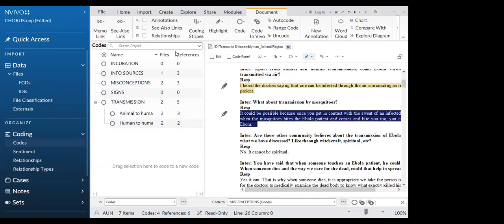Right. So when you have finished with all of your transcripts, there are a few other steps that you should do. Usually, you could do this before the classification. You can classify your transcripts at the beginning.